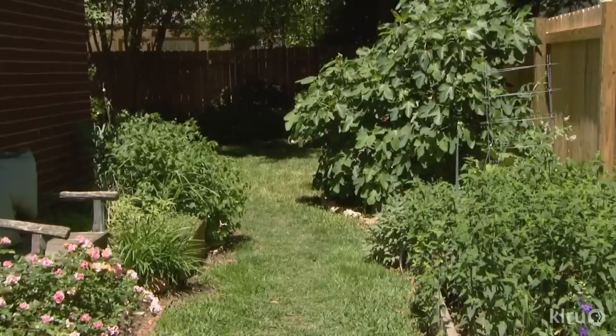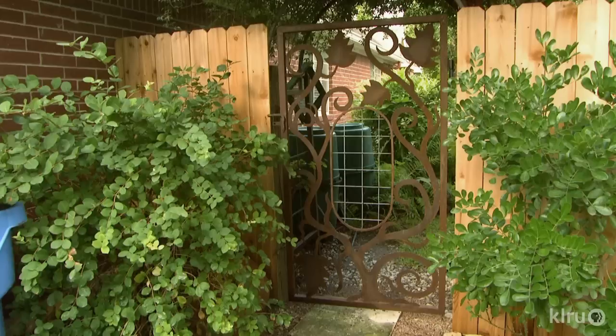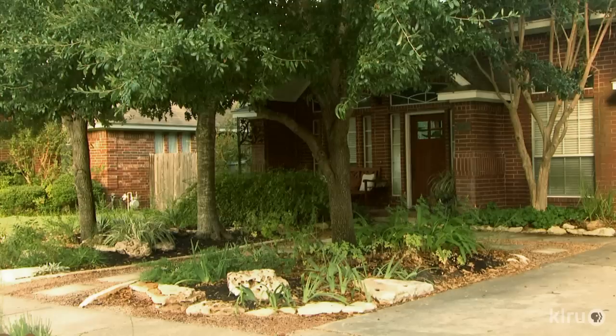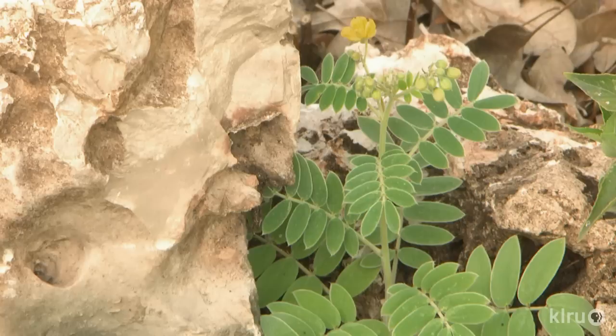She kept some lawn on both sides of the house to slow down rainwater runoff from the street. Bob Poole charmed up the standard backyard gate, and Vicki trained a Lady Banks rose over his arbor. In front, she left her lawn removal until last. What started the change was that the trees and grass weren't very healthy — they were either going to dig everything out, build up the soil, and put down new sod, or do something different. She decided to lose the lawn and spice up the dimension with drought-tough plants, giving them room to grow in their first year.